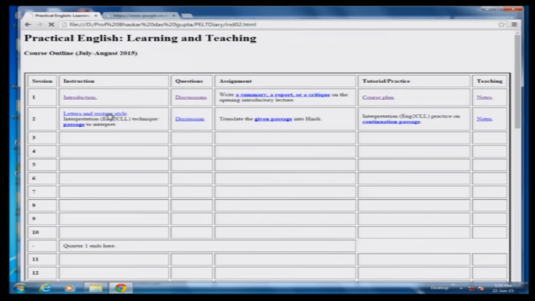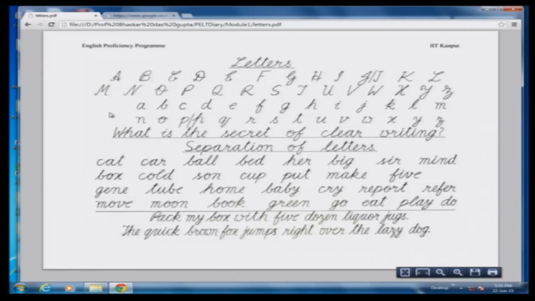And this is one point where I would like to put a lot of stress, because people quite often do not write the script in the correct way in which it should be written. When you write English, it is important that you write cursive with the proper style of the letters, and you write the letters connected, that is in this manner. And when you write connected, it is important that the letters do not infringe on each other's land, in such a manner that after you have written your text, it should be possible to run parallel lines in such a manner that all the letters become separated by those parallel lines.